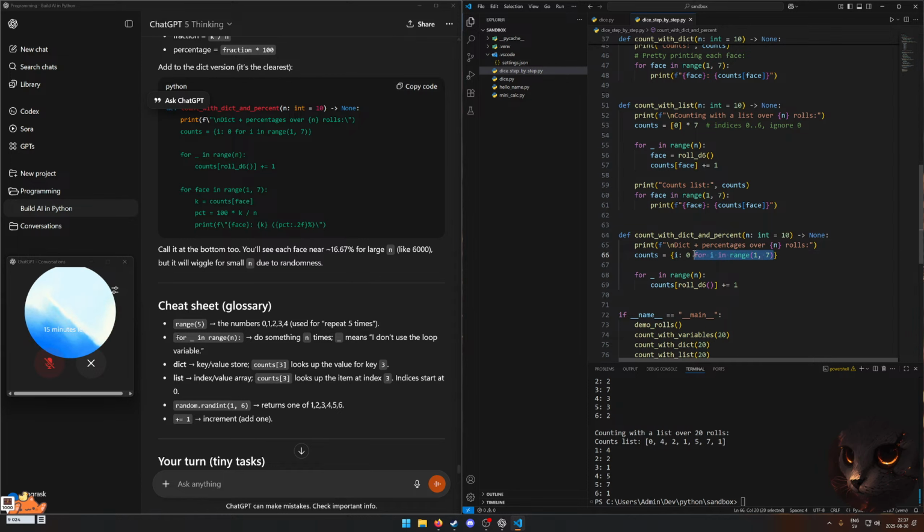So this is a tiny for loop. So we basically just set values 0 to 7. No, we don't, do we? Or do we? Is it 0 to 7 or 0 to 6?